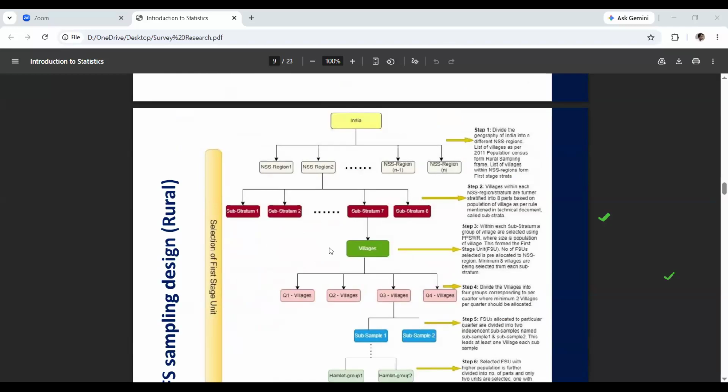So this chart I have borrowed from Medium, which is written by an ISS officer. I will put the link a little later. Or you can search on Medium for Periodic Labour Force Survey and you will find something. I will send you the link, and the CASF Initiative can share it with you.